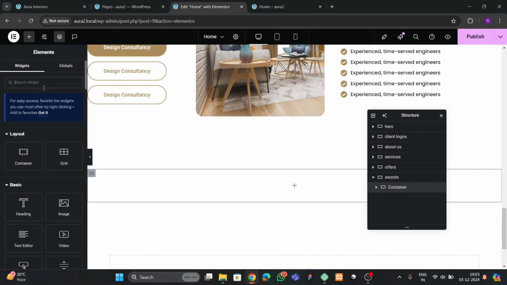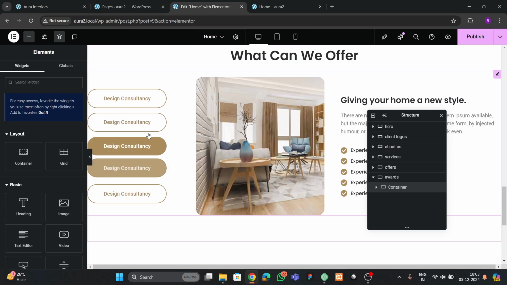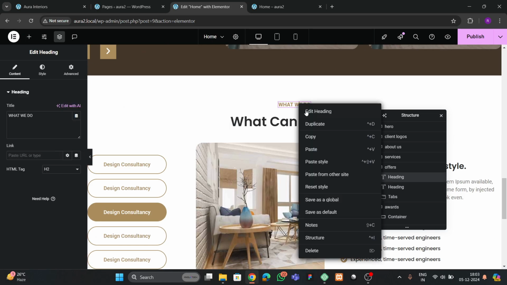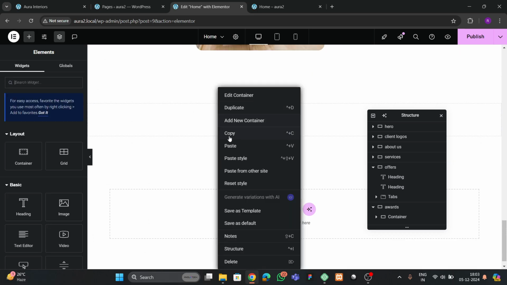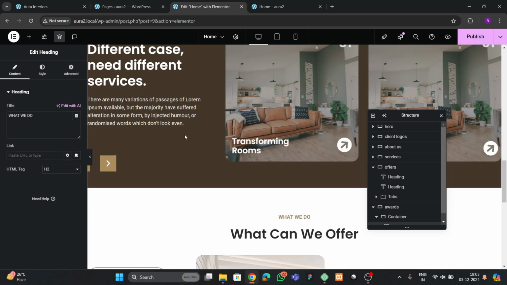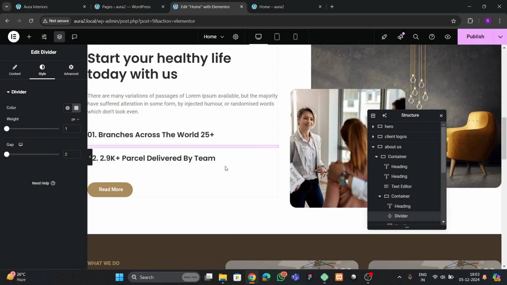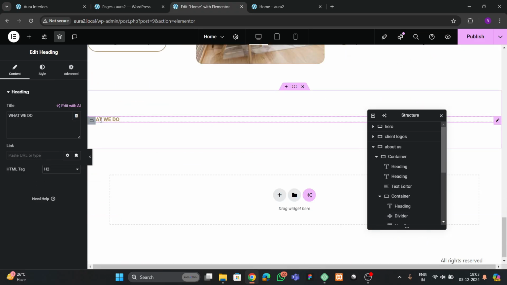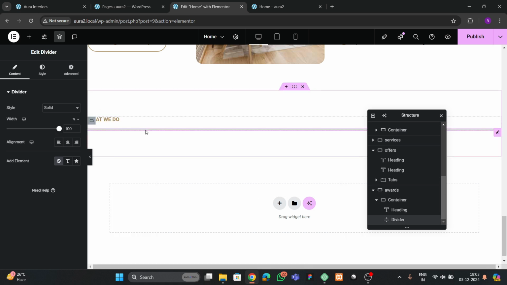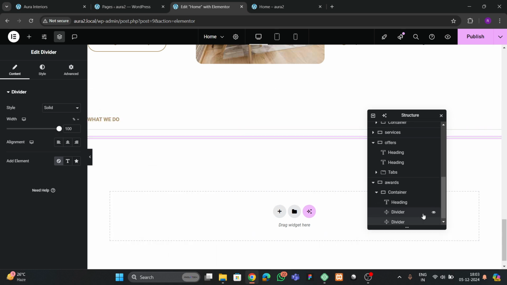So we can add this, and we can paste this, and we can duplicate this.